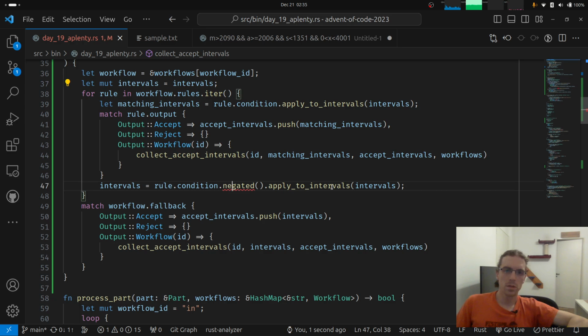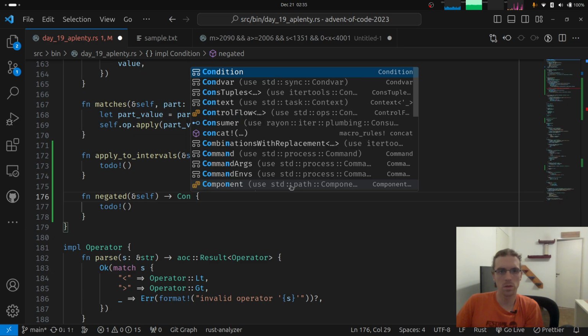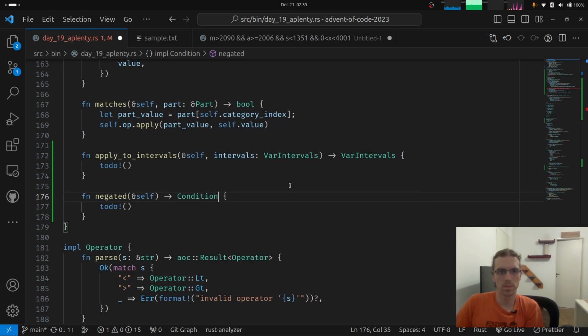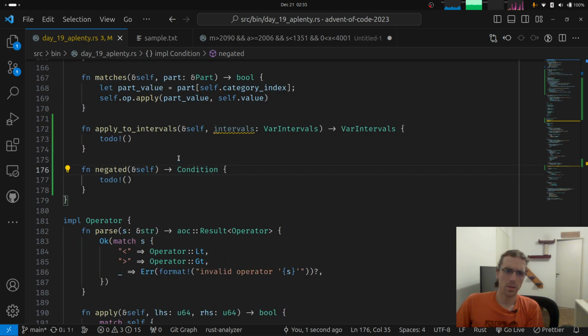Okay, so we also need to sketch out the negated thing. Let's generate this. The negated should give us back a new condition. So how do we do the negated of a condition?